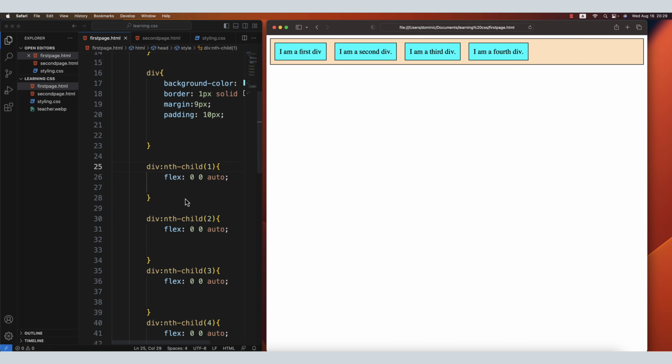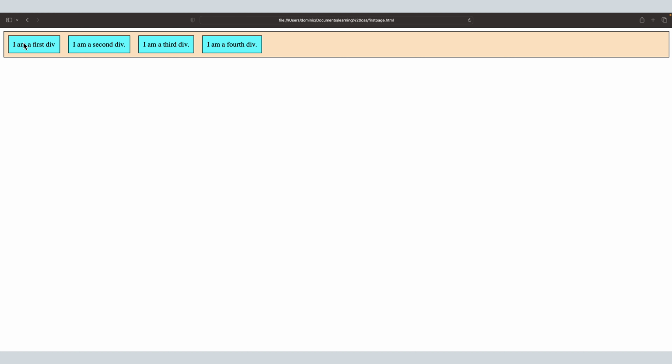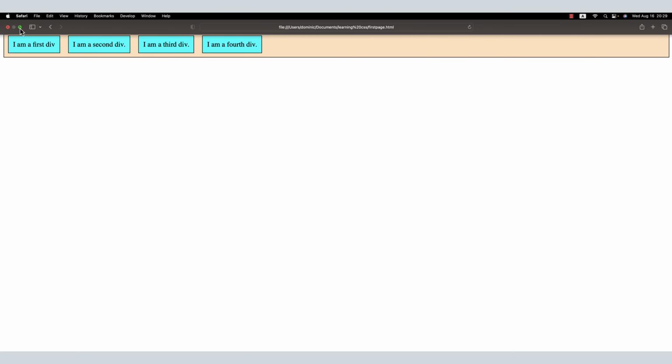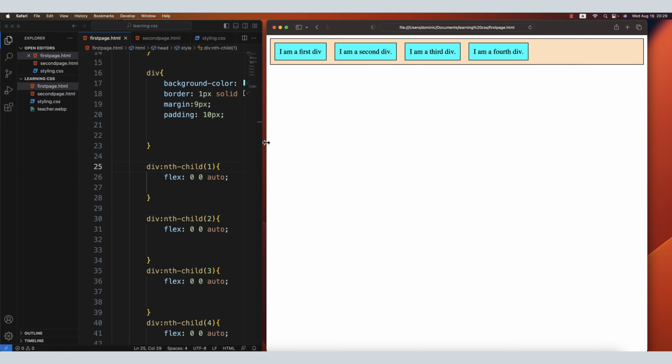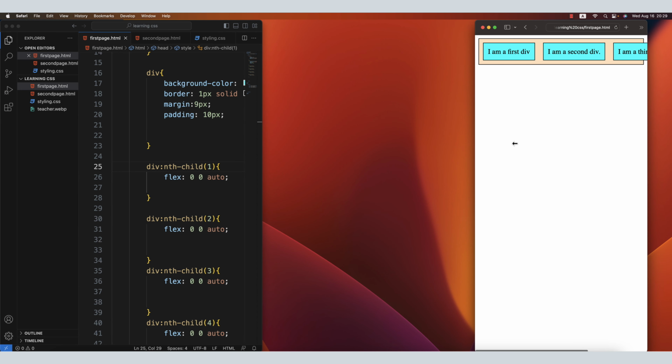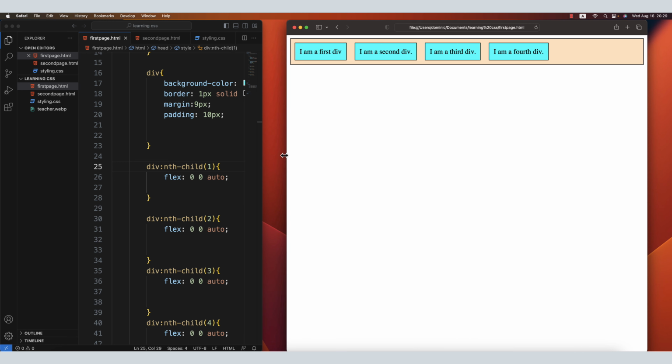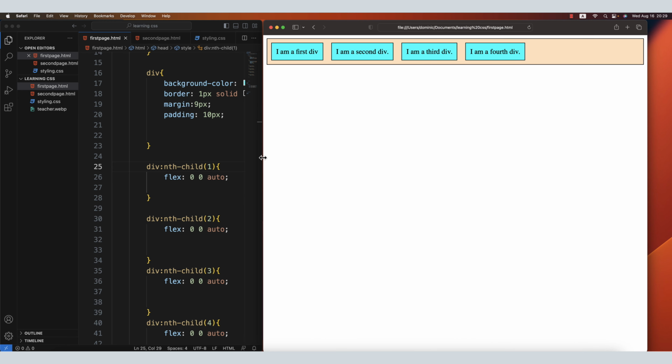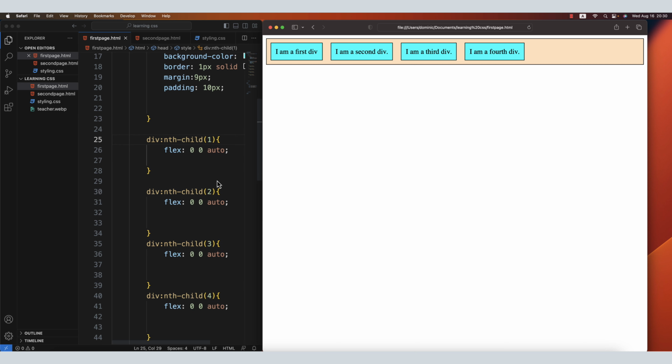So right now, what are we doing? We're saying do not grow, do not shrink, and let your width be determined automatically by the content. And that's why even when you maximize, you can see that they're not growing to fill the available space, and when you try to shrink, they're not shrinking too. All right, see, they're all exiting the main box, the flex container. And the width is determined automatically by the content.